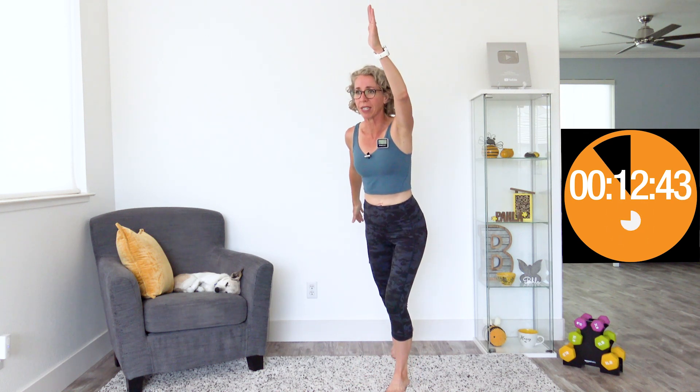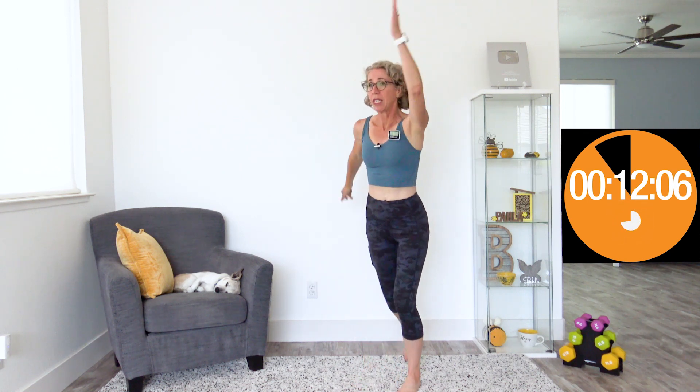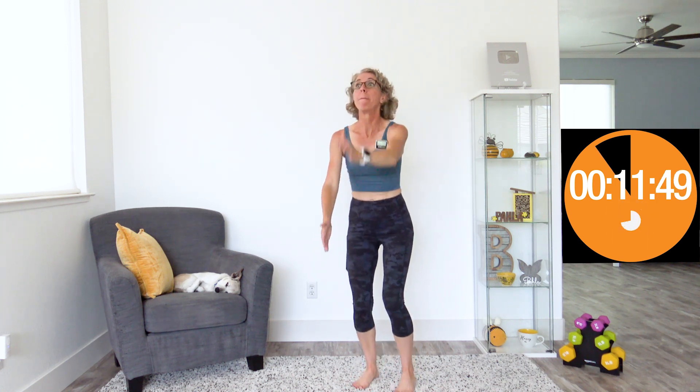Here we go with skiers — really thinking about squeezing. This is a little bit more upper body, so really thinking about your big back muscles, one hand going up, one hand going down, really squeezing from the middle of your back, trying very hard not to let your lower back get squeezed and involved in that, and using your glutes to fly that leg. Back to cardio — you notice how easy it is to just kind of arch your back trying to get your arm up higher, but that work doesn't need to be coming from your lower back. Your glutes squeeze to get your leg back behind you, your big back muscles move your arms up and down.